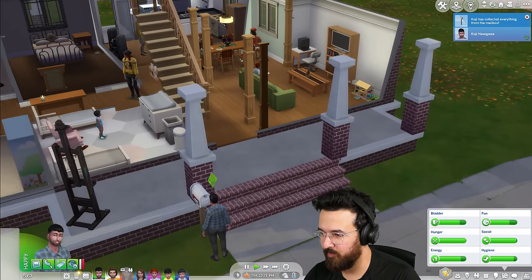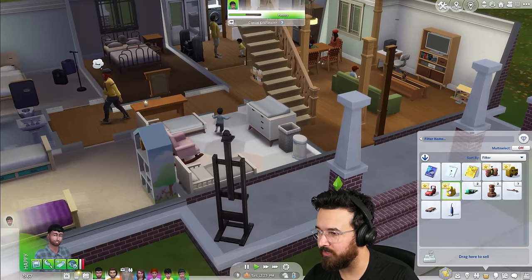All right, we collected stuff from the mailbox. What do we have? Do we got some good junk we can sell? We got a bunch of toys, which we could sell.